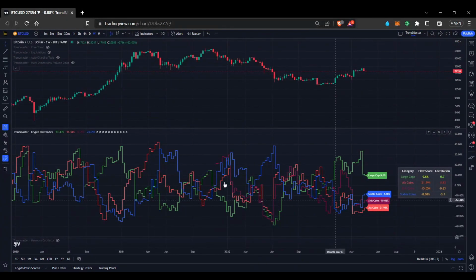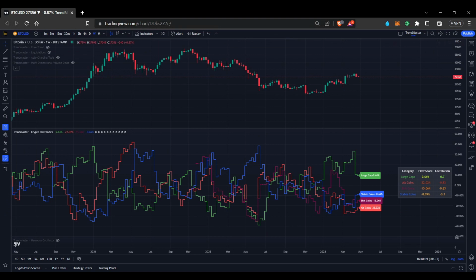So the shitcoins value doesn't go back too far, but the bull cycle here played out so perfectly, where stable coins were supreme. As soon as large caps took over, literally right at the bottom here, we had this huge bull run. As soon as we peaked out for the first time and started slowing down, we see this big divergence in the price, where price isn't going much higher, but we're getting more and more overbought. We see altcoins go exponential because this is the tail end of the bull cycle, where everything was going up 200-300%. Then as soon as we get this downwards move, the stable coin flow goes by far the highest, and everything else dips substantially.